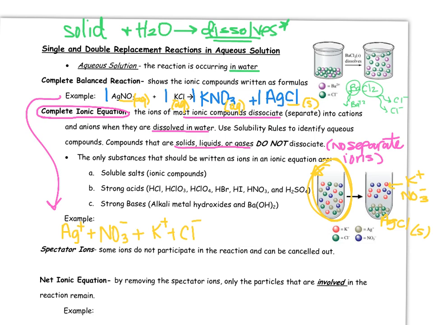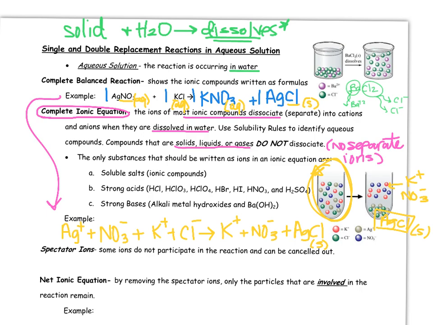So that's what's going on in this first test tube over here. All my stuff is separated into ions because they're all aqueous. On the product side, my KNO3 is still separated. K plus and NO3 minus never come together. They never find anything. But AgCl found each other. So AgCl, my solid, is insoluble. We have to write it together as a neutral compound because it's settling on the bottom. So our insoluble compound stays together as one whole. So this would be called a complete ionic equation. It's showing what it looks like initially as reactants when everything's in ion form.